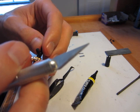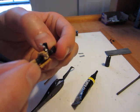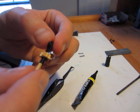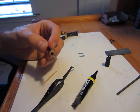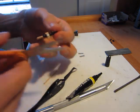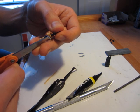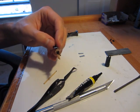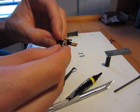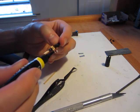So now we're going to take the whole thing up. As you can see, now that it has the shape, the metal has the shape of the toothpicks. This is exactly what we wanted to do. I'm going to cut off that little extra piece at the end. Okay. So now that the metal is in the shape that we want it, it's form-fitting. It fits around all of the pieces of wood, which is perfect.